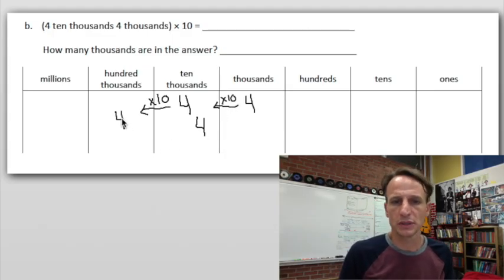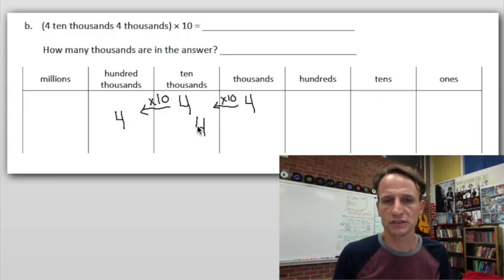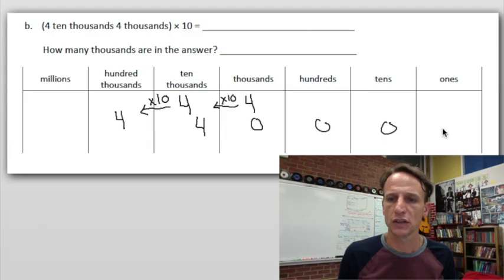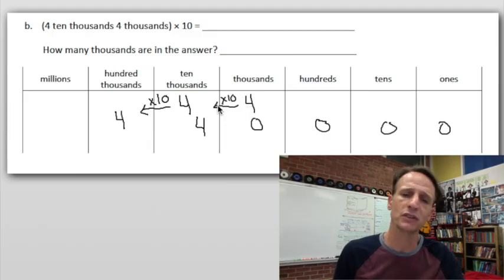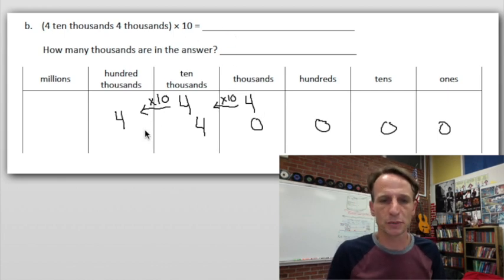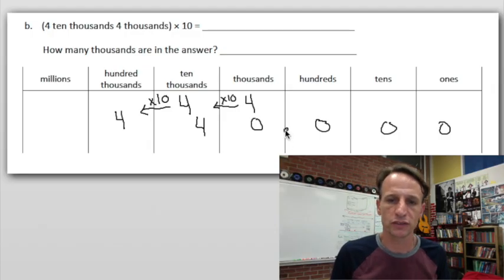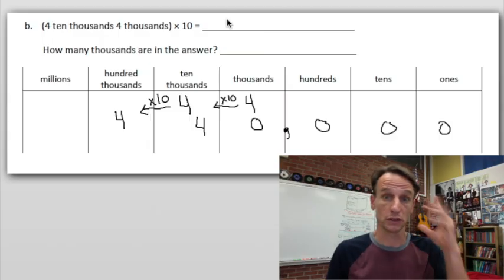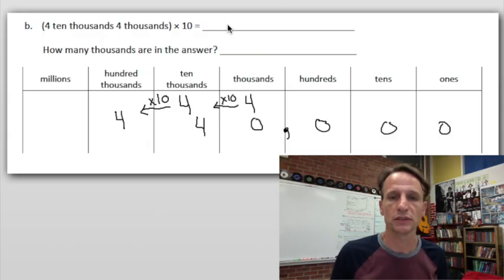So now I have a 4 in the hundred thousands, 4 in the ten thousands, and I'll just write in here so you can see what I'm talking about. There's no thousands, no hundreds, no tens, no ones, and you might be saying, Mr. McGrath, you've lost your mind. There are 4 thousands. No, we multiplied those by 10. There are ten thousands now. There's no thousands. Come on. All right, so our number is 440000. We know our happy little friend, the comma, comes there between the thousands and hundreds place. Every 3 places, right? We place a comma to make it so our heads don't get scrambled reading numbers. Helps a lot, doesn't it?